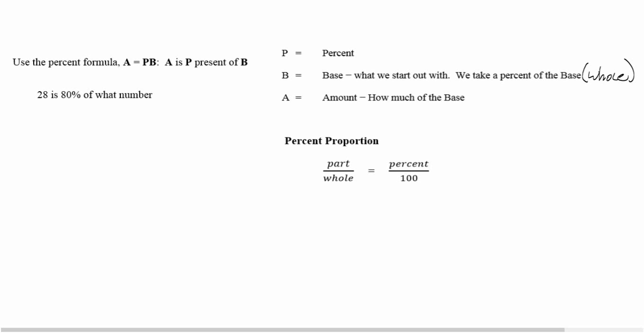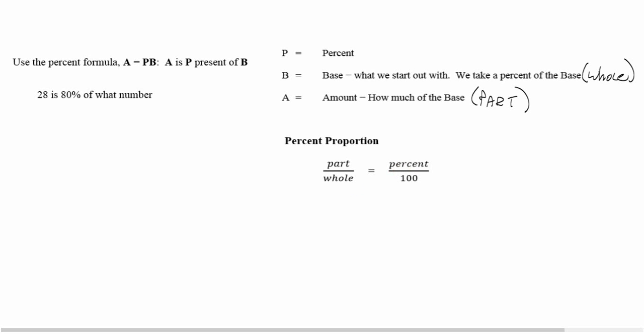After you take a certain percentage, suppose you come along and say, hey, I want 5% of that pizza. Then you've got to figure out, okay, how many slices is that? That's the amount. It's also called the part. You're taking a certain part of the whole when you take a certain percentage. And so those are the names that are reflected here in the percent proportion.